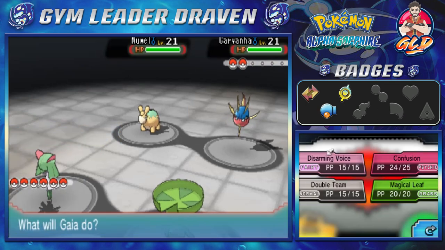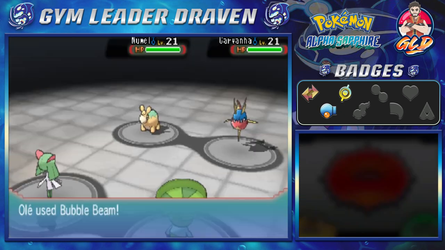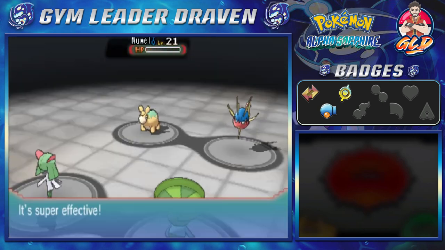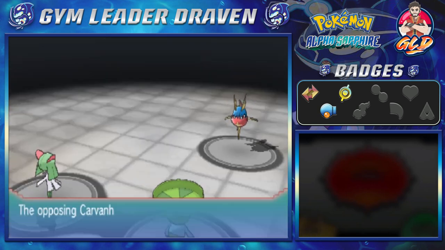Let's see. Let's go with this. Disarming Voice for both, just to see who's who, and go with Bubbly Beam for Numel. And here we go. Bubbly Beam does the trick. So there goes one guy. We don't have to worry about fire type attacks right there. And, well, everybody's getting some points.